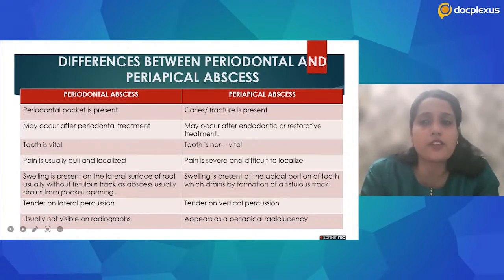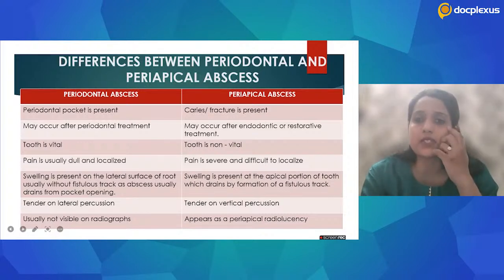A periodontal abscess may occur after periodontal treatment, because we keep cleaning the calculus, or sometimes we are too vigorous or too aggressive during scaling or root planing. That will definitely cause exposure of dentinal tubules or accessory canals, and will lead to the exchange of inflammation between pulpal and periapical or periodontal tissues.